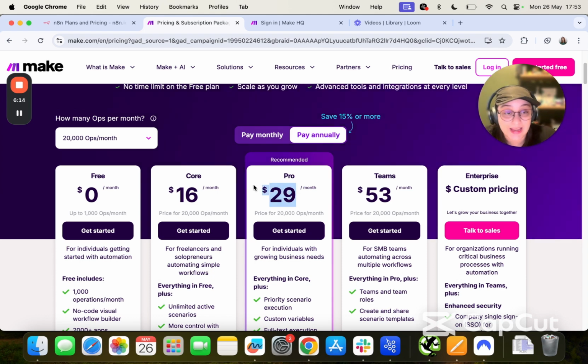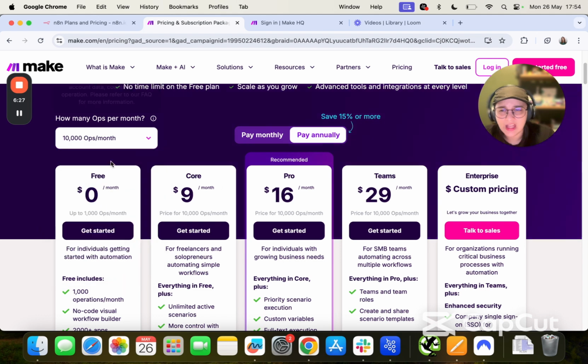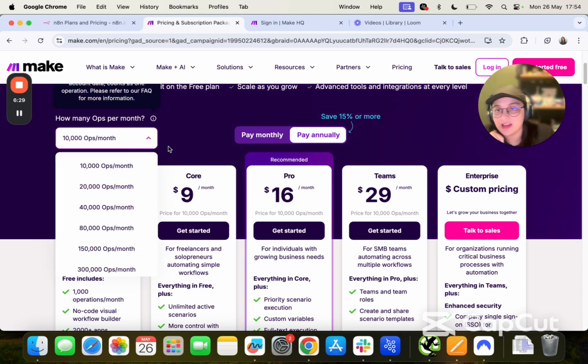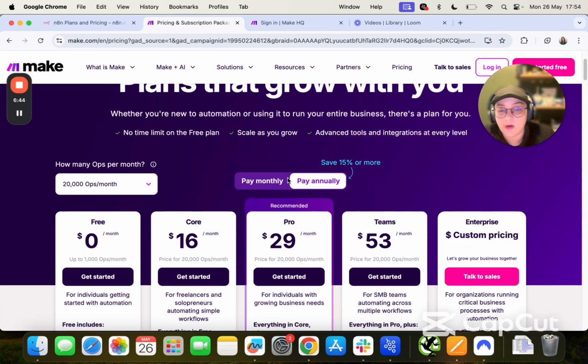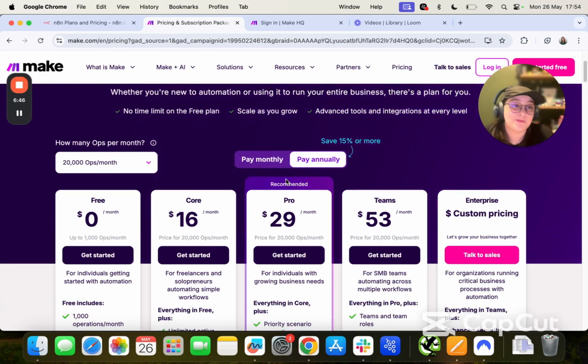This is just the base level of what you can get. But if you are a more hardcore user, you will likely have to buy more operations, and then the cost will rise. I would say only slightly, hardly, for a smaller agency or smaller project. You will utilize more than 10 to 20K operations. So it will still likely be slightly cheaper than n8n, or kind of ballpark the same price.